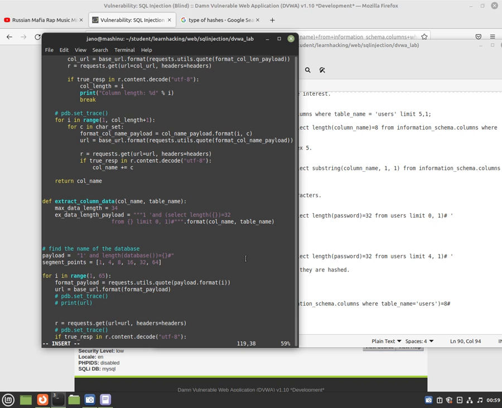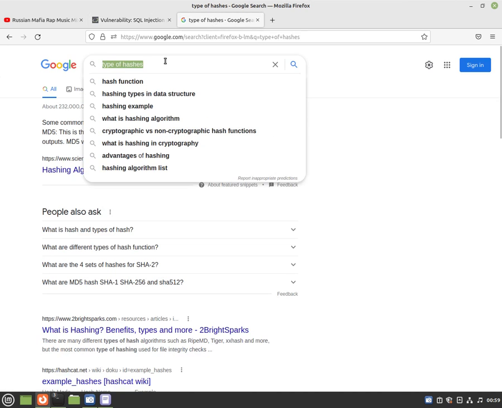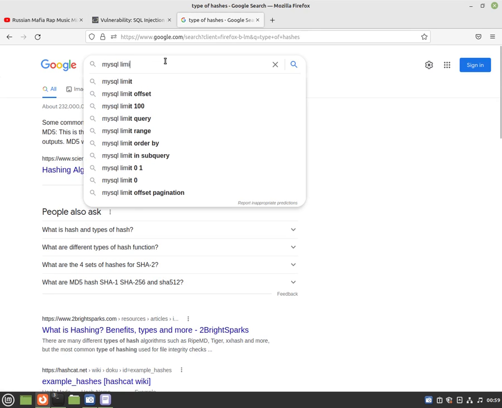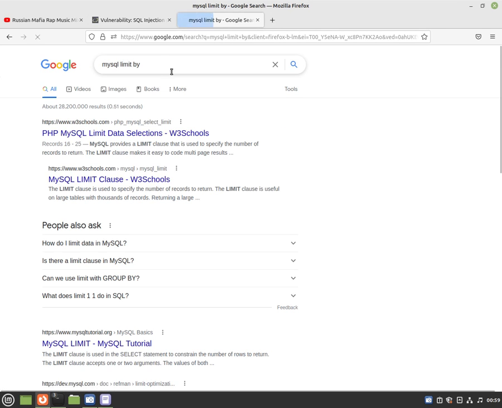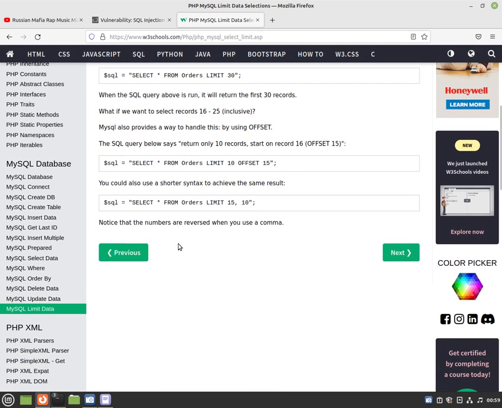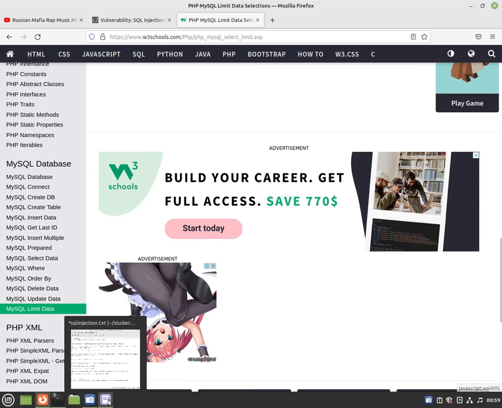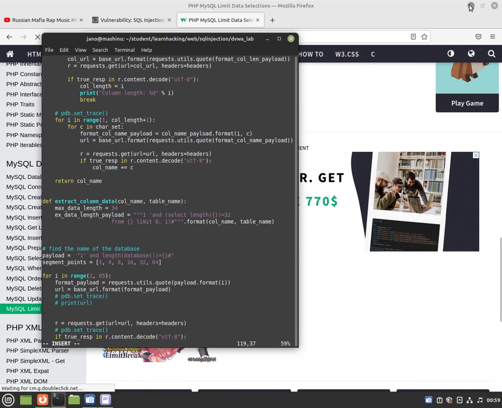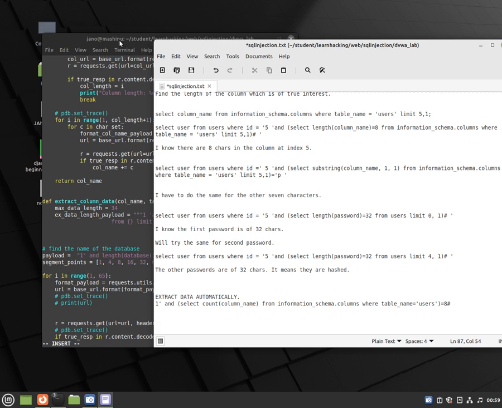I guess it's limit by. MySQL limit by. Is just limit. Okay.